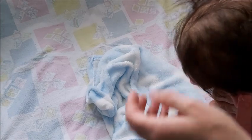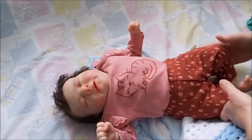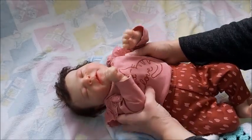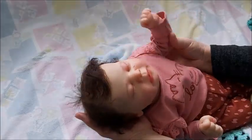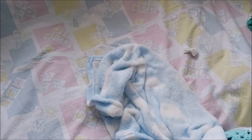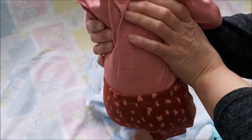I just can't believe it. I love this outfit. I will link her card somewhere. Oh, I just love her. Her hand is so realistic. I can tell those are glass beads by the sound, but wow. Wow, like when I lift her, she's like so realistic. She's so realistic heavy. Wow, I love her.